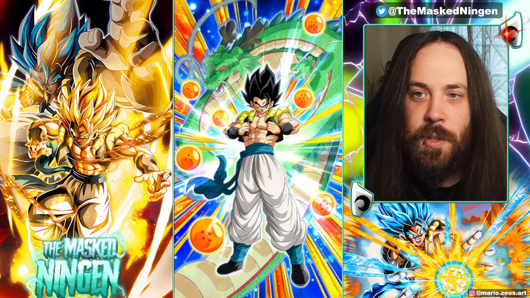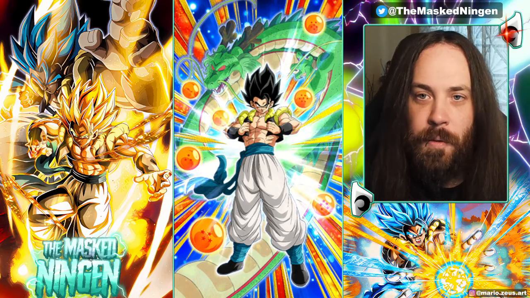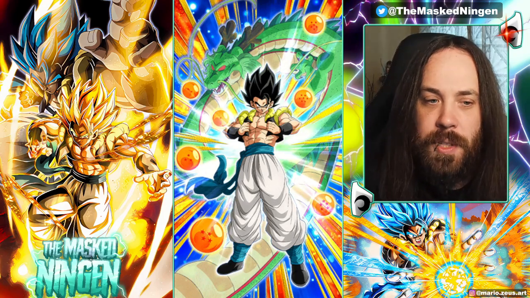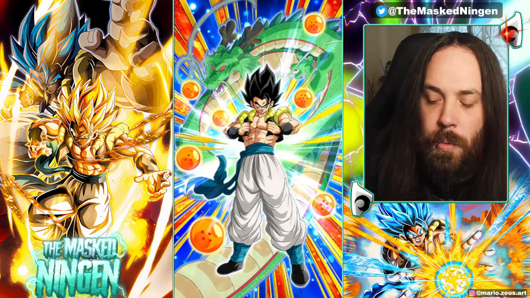Usually they end up just kind of being box trophies more than anything else, just so you have the unit and could say you were around during the time of the anniversary, but they're never usually that worth running on teams. I remember last year, the 8th anniversary, the base form Spirit Bomb Goku, he was okay. So we'll check out this Gogeta.